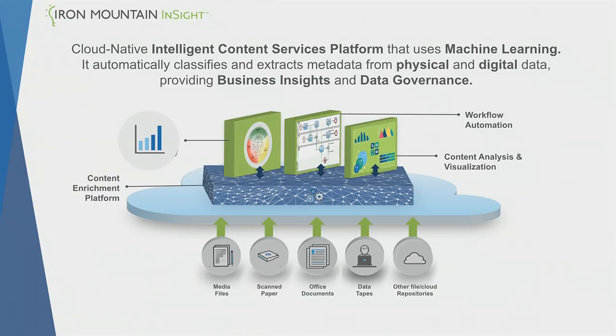Second step really then is all about processing that content. We built a cloud-native platform on top of GCP, so we're leveraging all the power of GCP in order to store and process the information. We're using document understanding AI in order to classify and enrich the content. And really, it's all about 3 primary use cases, if you will, at a high level that we want to drive, right? One is around analytics, right?